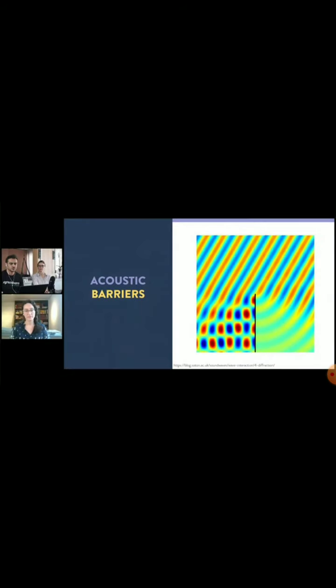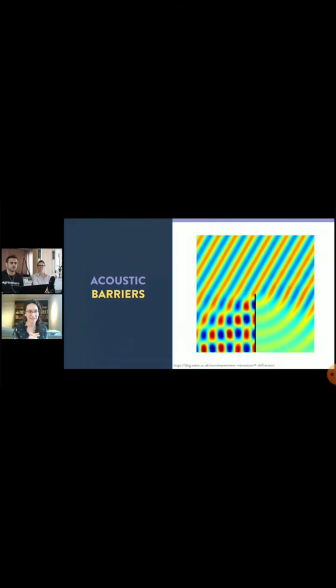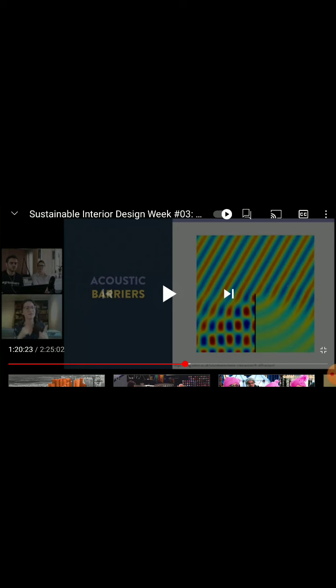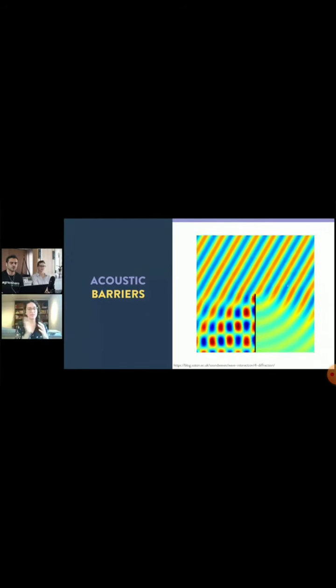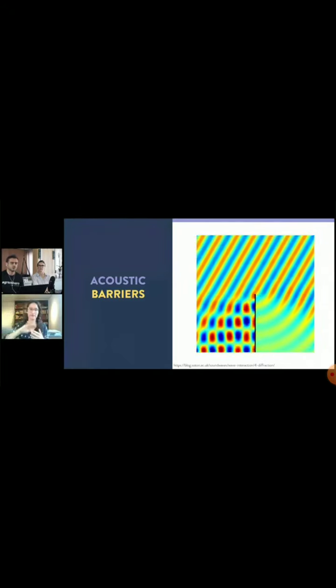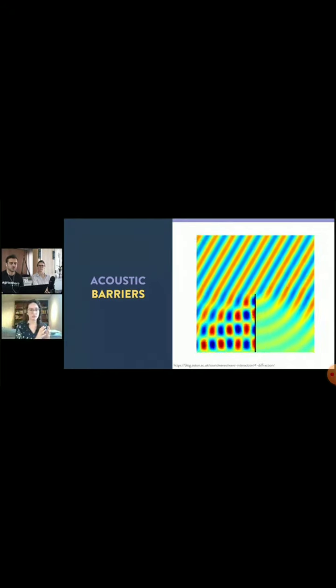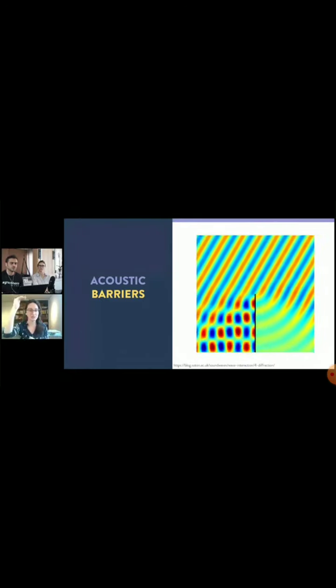And then when we talk about barriers, we want to keep that noise outside. We have to have something in mind. This barrier has to be as close as possible to the source and not to the building. And what you see on your screen right now is the effect of sound called diffraction. I don't know if I'm speaking that right, but what you see is that the source comes from the upper left part of the picture, and when it gets to the barrier, it is reflected back. A part goes over the barrier, and a part is reflected. If it's close to the source, it will reflect more. That is the key here. And also the size of the barrier. The taller, the higher, the more it will reflect, of course.